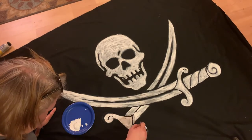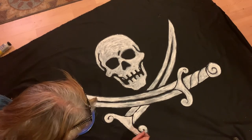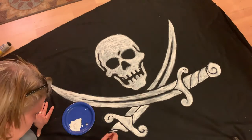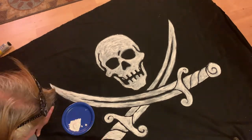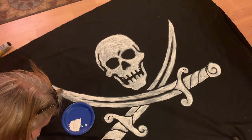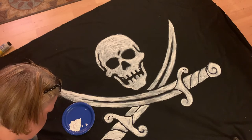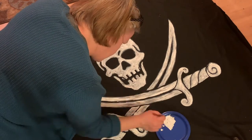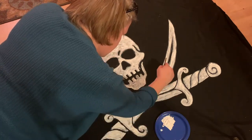And I get to keep the flag, so I'm going to use it for Halloween next year. And before then, since that's still several months away, I'm going to store it, obviously, but I'm not going to fold it. I think it'll look better if I scrunch it up. If it's folded, I think it'll leave lines because it's just acrylic paint and it'll wind up cracking. But if it's scrunched up, those cracks will be random and I think will look cool as opposed to vertical or horizontal lines.